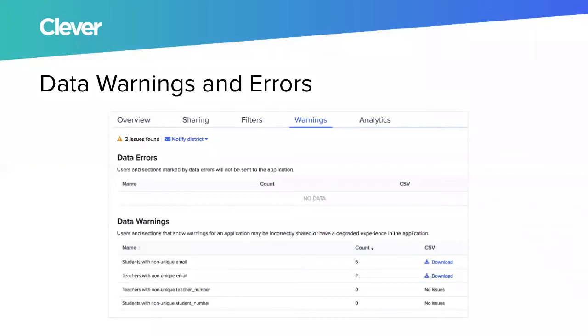And you'll see there on the right, on that CSV tab, the district can actually go in and download a specific list of those records and then work with the Clever support team to troubleshoot them. One of the most common ways is fixing those records in the SIS. Sometimes they unshare the data, and there's a few other transformations we can work with to make sure the data you're getting is clean and every student is set up to go on day one.